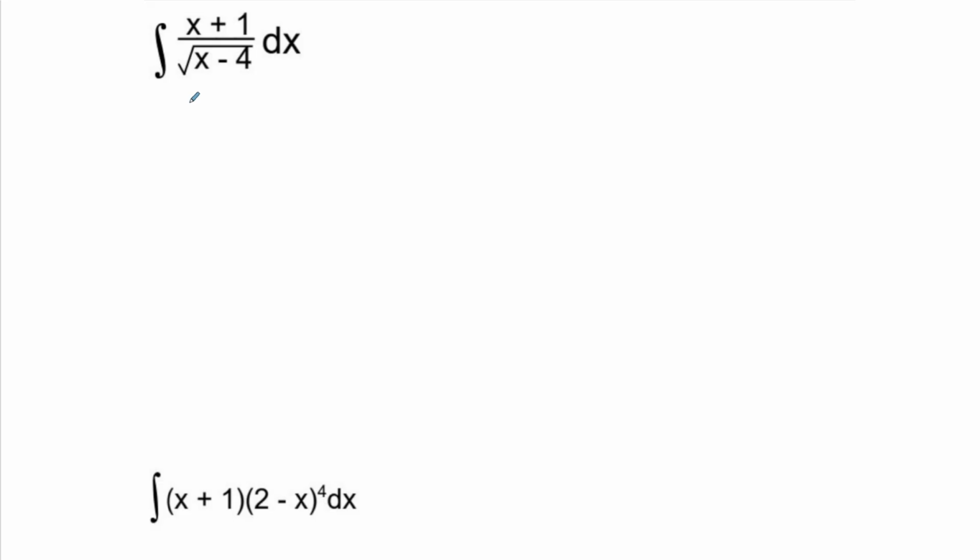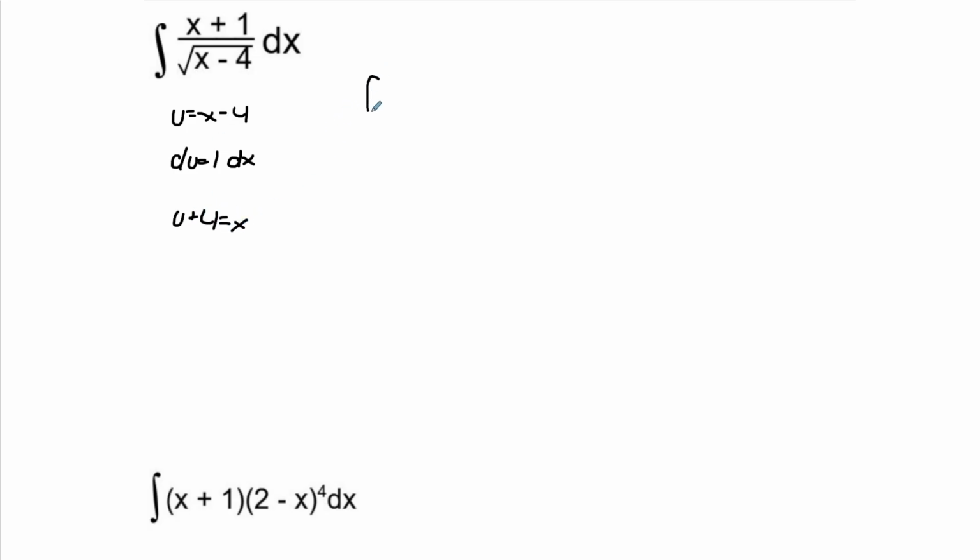We know the biggest rule we cannot break is that we don't want du on the bottom. So let's make u equal to x minus 4. So then du would equal 1 dx. Okay, so now there's a problem, and the problem is that this doesn't get rid of the x plus 1. What we really need to do is just get rid of x, okay? We need to put it in terms of u. So we could say, okay, what is x in terms of u? So we would say u plus 4 equals x, right?